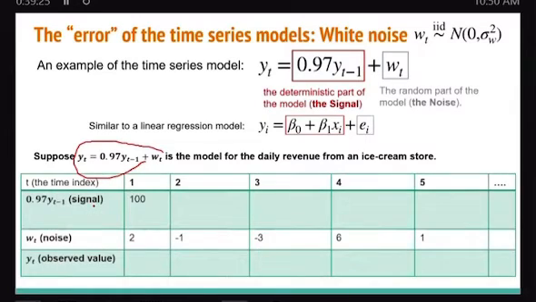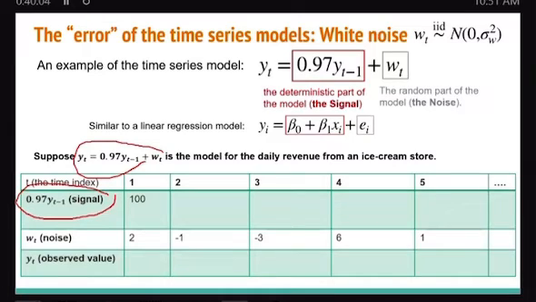Now, take a look at this. Do you see that? Let's say, for instance, the multiplier is 0.97 here. We are assuming that to be similar to a regression coefficient, a contribution: what yesterday contributes to today's sales. If yesterday's is 100, and the noise is 2, because there's always going to be a contribution from noise, what do you expect YT to be? That would be 102. Does that make sense?